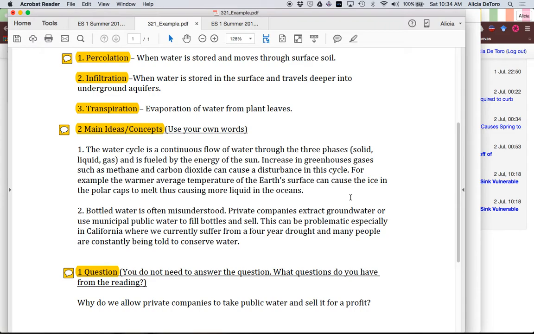I go on to explain that there are 3 phases, that it's fueled by the energy of the sun, that it's impacted by the levels of greenhouse gases in our atmosphere, and that there is a result of that impact in the greenhouse effect, in that the average temperature of the Earth's surface will increase with increased greenhouse gases. So what I've done is I've explained multiple concepts and connected them.